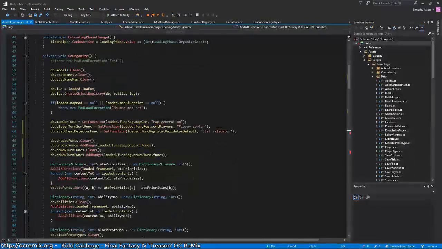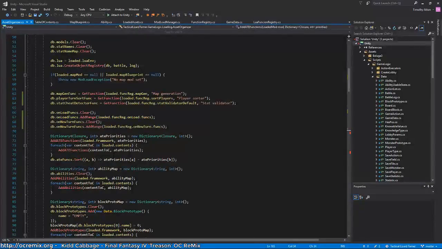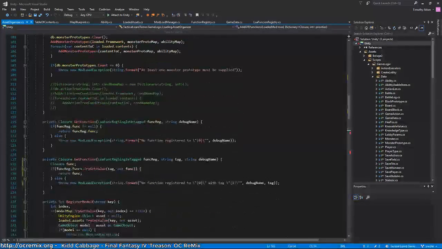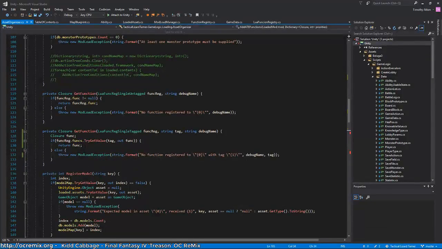So what I really need to do, for these tagged, is have another set or list of tags that I expect to be in there, and then whenever we grab a function out of here, we can remove it from the used functions.